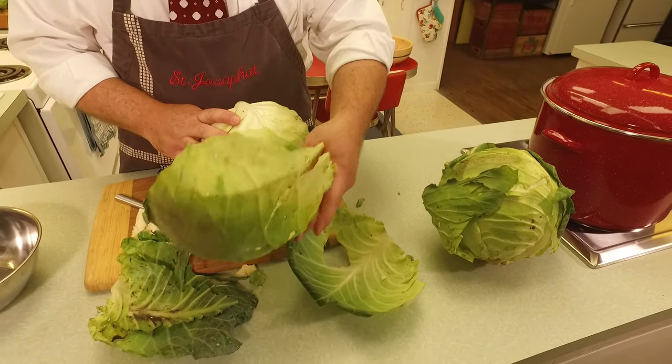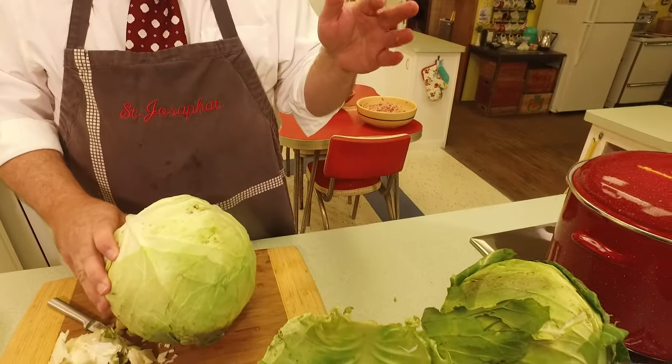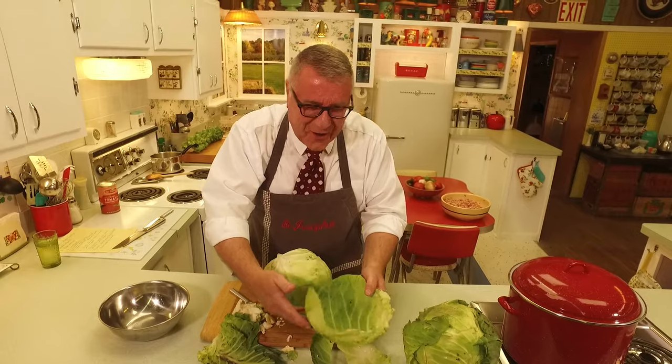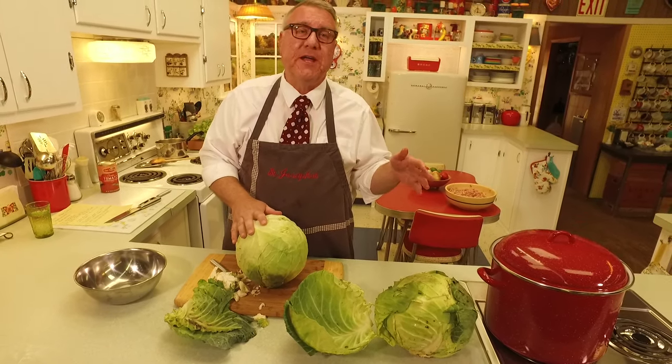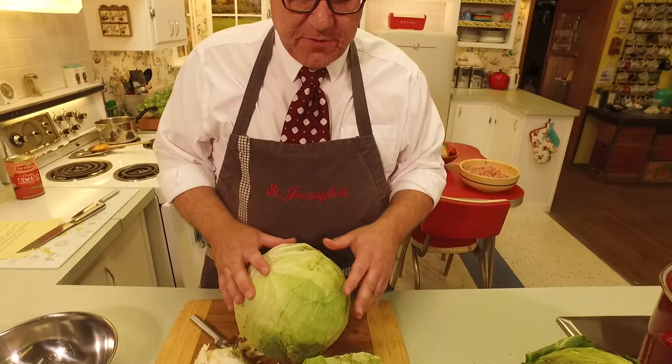Look at that. Now, what I might do with the bigger ones is save them, because we actually line the roasting pan with cabbage leaves. The ones that either tore, are too big, are too ratty, or are too small. It protects the rolls from getting burnt by direct contact with the sides of the roaster pan, and it just puts that much more cabbagey goodness and flavor in the Gołąbki.